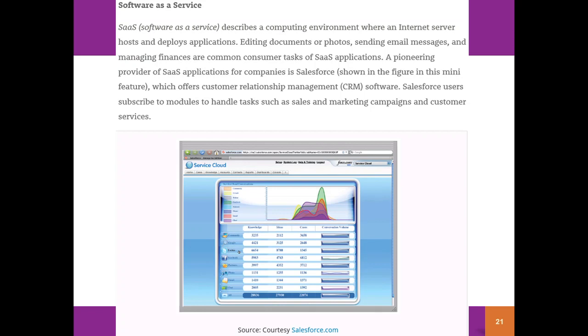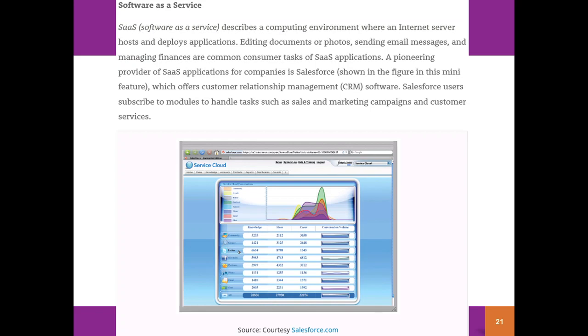Software as a service se kya murad hai? Software as a service se murad hai ki if you need to do something, you don't need to buy a software for that or a software license for that. Theek hai? Aap apna software khareedenge, uska license khareedenge aur ye sari cheezein. You don't need to do that. If you need to use a particular software, so that particular software is usually mostly provided by some cloud service provider. Aap us cloud service provider se us software ko use karein. Matlab through a web browser aap login karein aur aap us software ko access kar sakte hain through your web browser. Theek hai? Aur aap usko use karein.